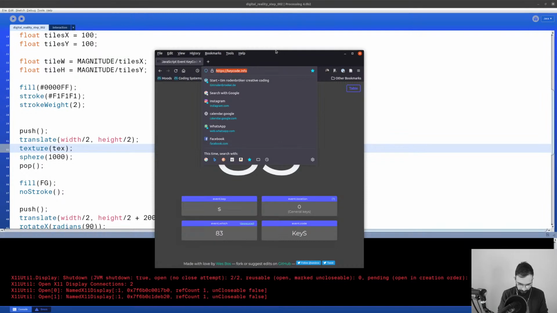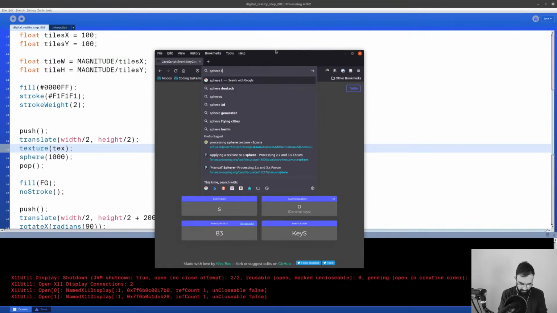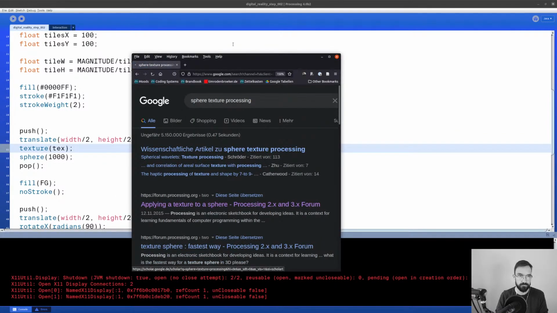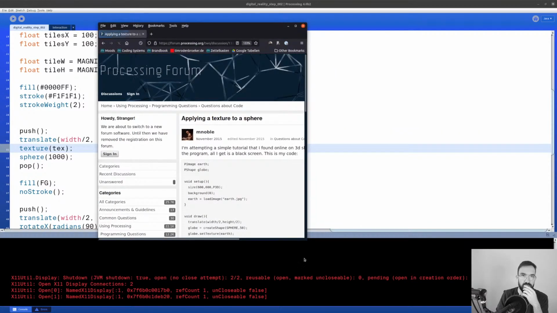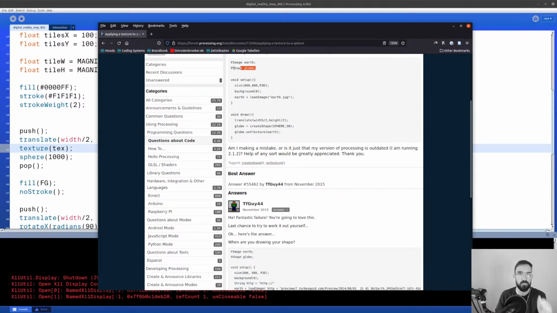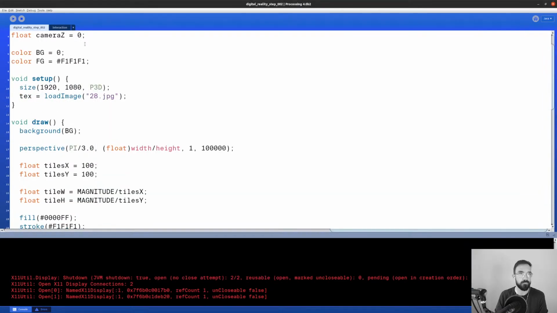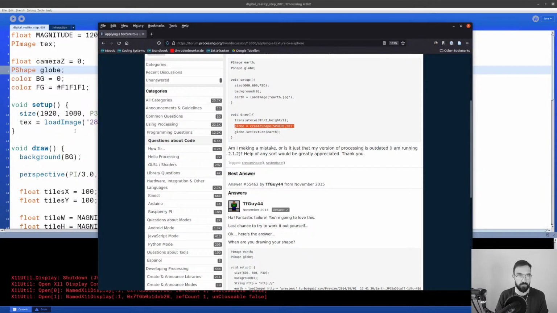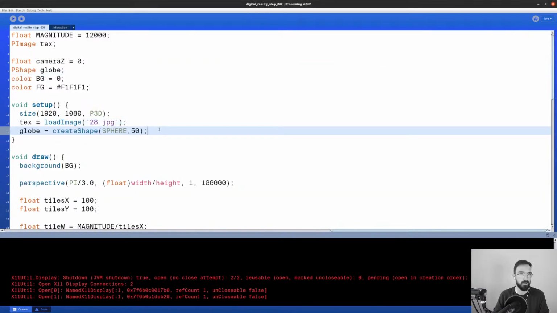PShape object. Okay, sphere texture Processing. Okay, here's the article. PShape globe. Then I have to create a shape, sphere. Interesting. Yep. globe equals createShape sphere 50.